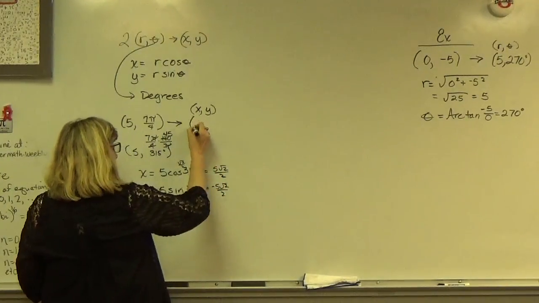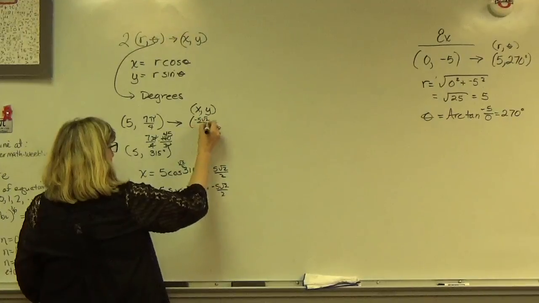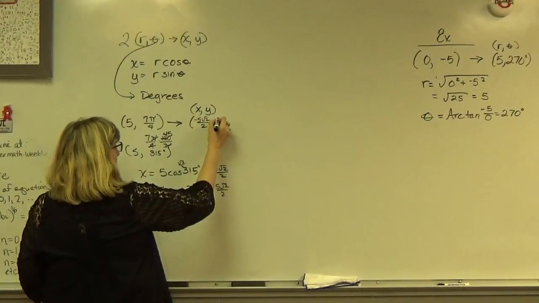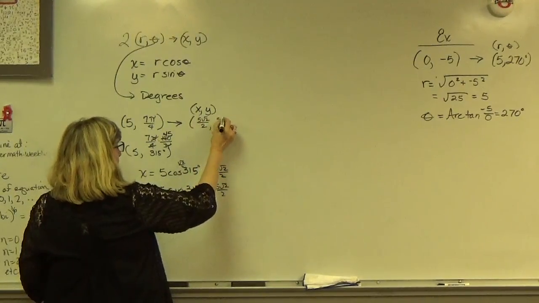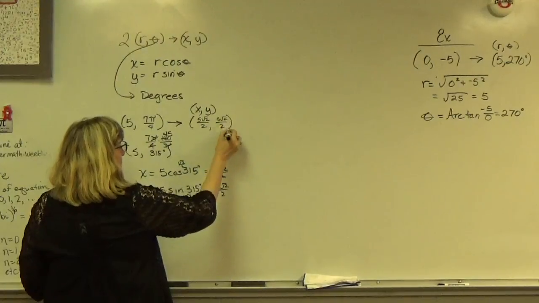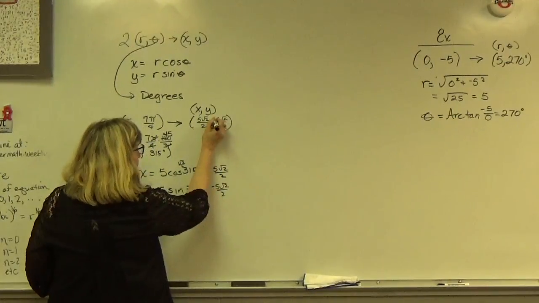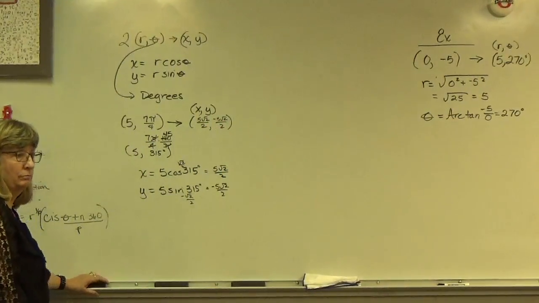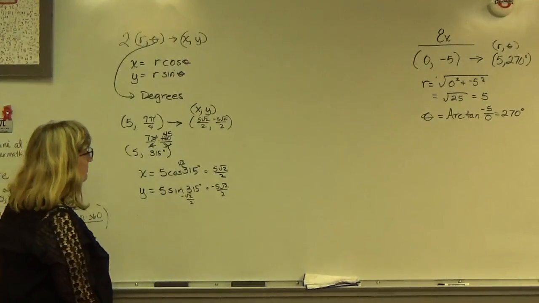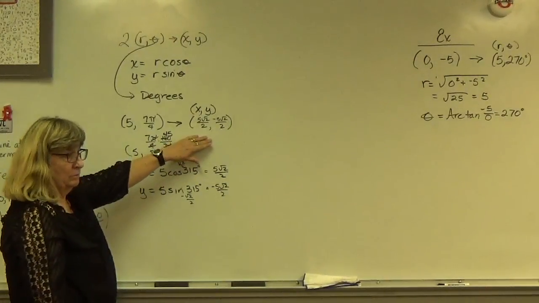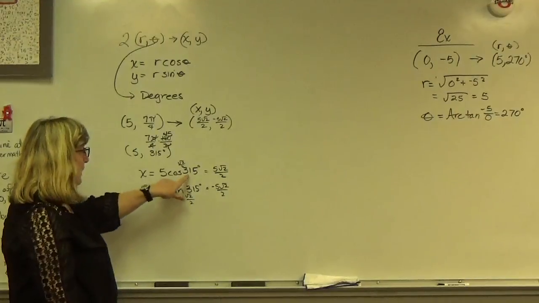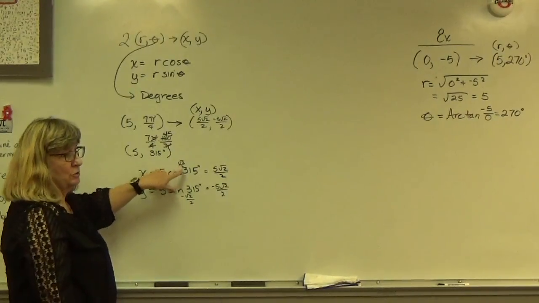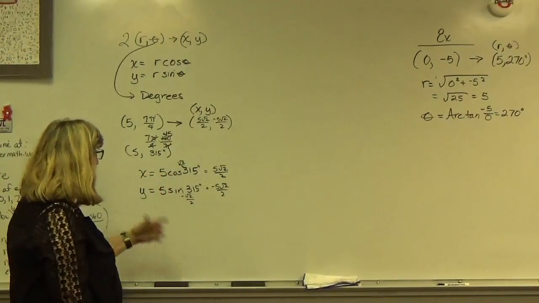And we don't do decimals. You can, but if it's exact, let's do exact when you can. You're more likely to have decimals with radians. Okay, does everybody follow that one? Because we know that's 45 degrees, which is square root of 2, and it's in the fourth quadrant. And then we just put it in.